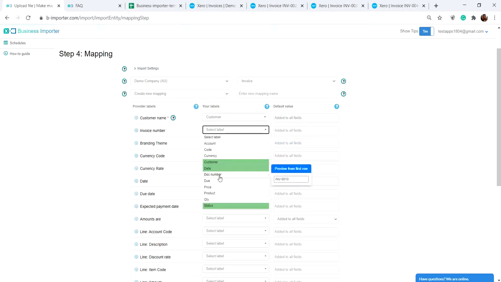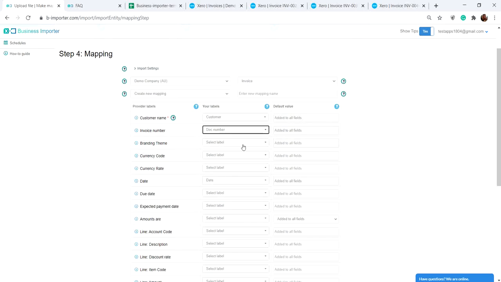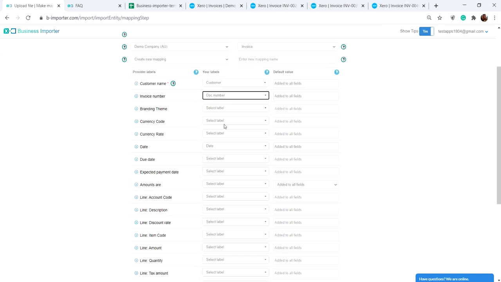Like for invoice number, I know it's doc number. And as for example, I do not have information about branding theme in my file, I just leave it at select label because this is the information I do not have and don't want to import, and I do not need to map it. So you just keep going and do this for all of the fields that you see here and want to import.